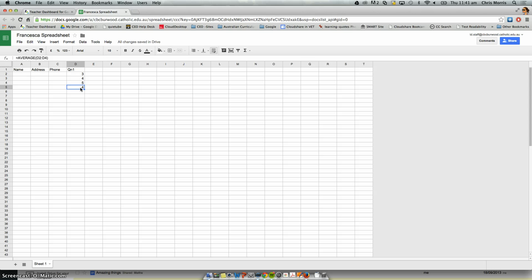What I could do, say for instance a kid then copies this across, they copy that formula across. Say for instance you see that in their spreadsheet. Now there's an interesting little teaching point there. Why does this say #DIV/0? Okay, this kid needs some advice around this. They could probably work out what the problem is, and maybe if they start putting some figures over here, they could work it out. And you start talking about relative and absolute cell references. So I've just dragged that over, and it's changed relative to its new position.